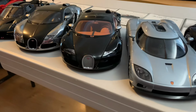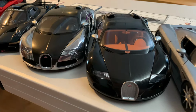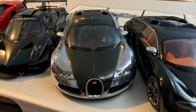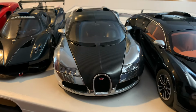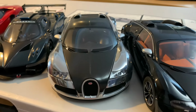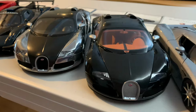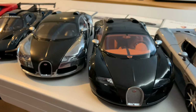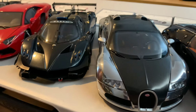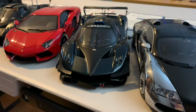They've held up so well. You know, there's no kind of paint defects. The paint's amazing. The chrome on the Persang has held up extremely well, which is always a concern when you're buying these models, how they're going to hold up in 10 or 15 years time. But if you look after them, if you keep them out of direct sunlight, if you dust them, clean them, they pretty much hold up very, very well. And you've got to look after them, and they will definitely hold up over time.